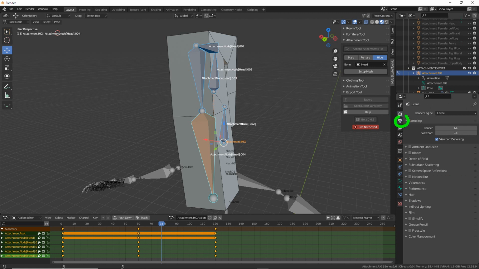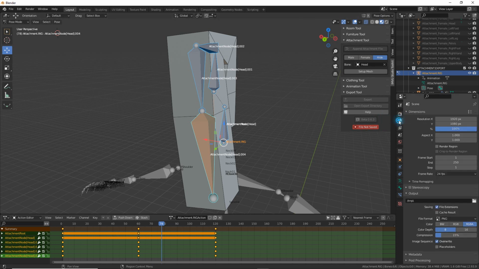That's output properties, the one that looks like a printer. And we have some sequence properties. So we want to change end from 250 to 120. So click type. That shortens that highlighted area, so it's now at 120.